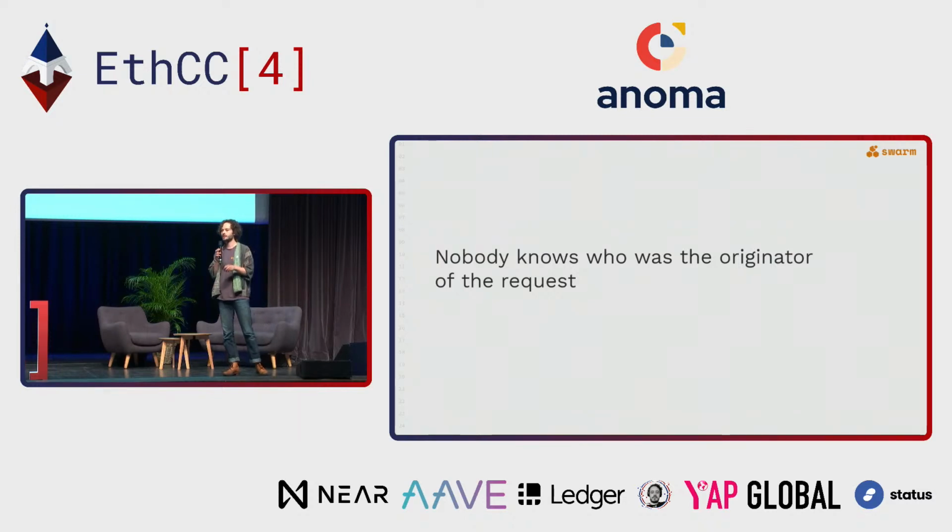Dave knows that the chunk was requested by Carol, but doesn't know whether Carol was the originator of the request or just a forwarder. Carol has the same about Bob. Carol doesn't know whether Bob was a forwarder or the originator. And so also Bob only knows that Alice requested this particular chunk from him, but he doesn't know whether Alice actually was downloading this chunk for her own consumption or whether she was just, I don't know, sending it to somebody else. Right? So this facilitates the privacy of whomever is downloading via Swarm.